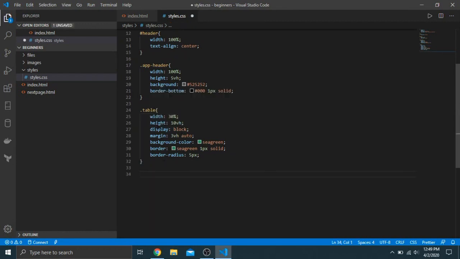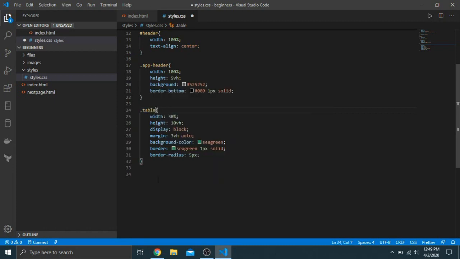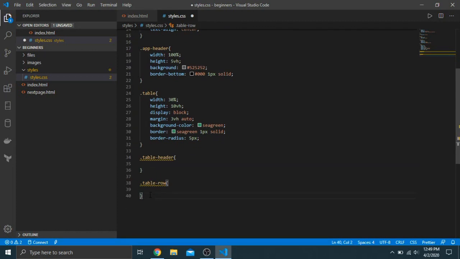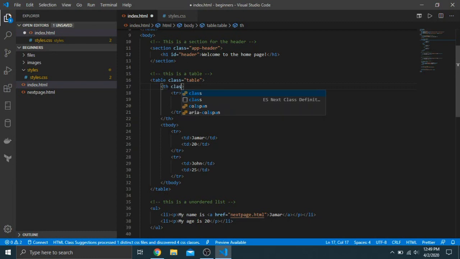I'm going to give a class. Now, basically, you can do ID, and you can also put class and elements inside of a class, like for instance a table row, and define things specifically for that. But I'm going to do table row like this. I'm also going to do a class of table header, and then one for each column, where the rows and the columns are going to be the same in terms of everything. So I'll just use the same one for that. So instead, I'll call this table element. Makes more sense. And so first, let's give the table header that class that I just made.